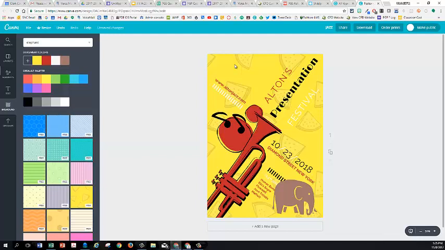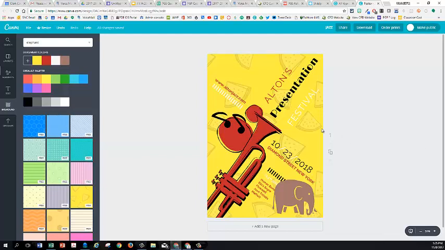So for some reason I have a trumpet. No, that's not lemons. Those are watermelons. Yellow watermelons, a trumpet, and an elephant all together in this flyer, this poster that I would use for a presentation. I'm at a loss for how I can make connections to any type of curriculum with that random assortment of items. But it could be used, like you said, as a backdrop for that presentation, or as an image within a slideshow or something of that sort.